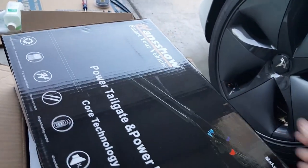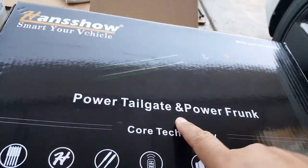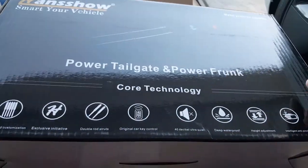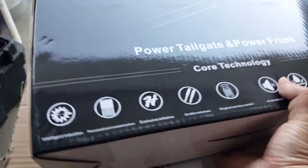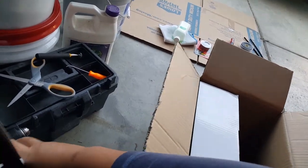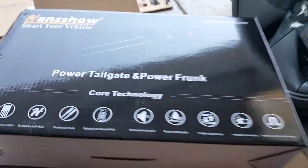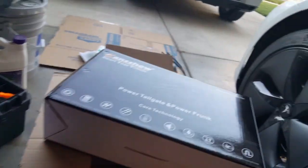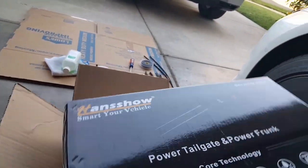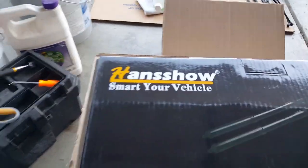Beautiful box. I'm not sure which one yet is for the Frunk. Oh, it tells you right there. Power tailgate and front trunk. Okay, which one is it? Power tailgate and Frunk. I assume tailgate is the rear, but let's see what the other box entails, really. So here we go. Maybe it's the same thing, huh? Maybe two boxes in one. Power tailgate and power Frunk. Oh, I got two boxes shipped to me. Pretty awesome. Make your vehicle smarter. This one feels a little bit heavier, so this actually might be the trunk one, even though it's the same packaging. It might be on the side here. There we go.